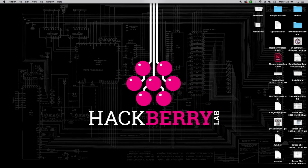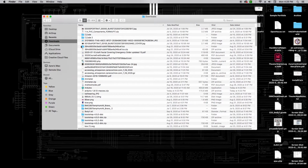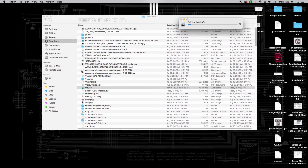Okay, so once your computer has been restarted, what we're going to do is open up the Arduino software, and you want to go find where it got installed. So in mine, it's in my downloads folder, but yours may be in your applications folder. So I'm going to click to open it up, and we're going to give it a second to open up. And at this point, we can go ahead and plug in our Arduinos, and so they'll plug into your computer via USB.